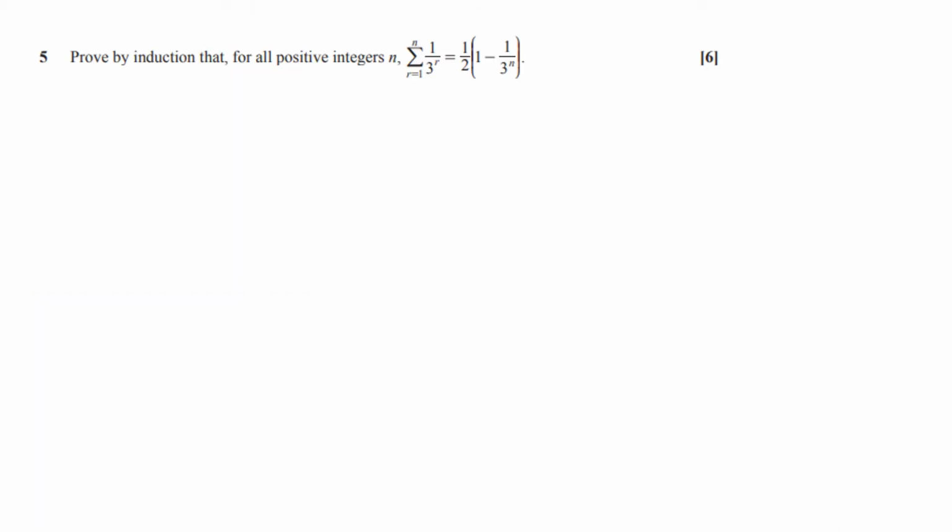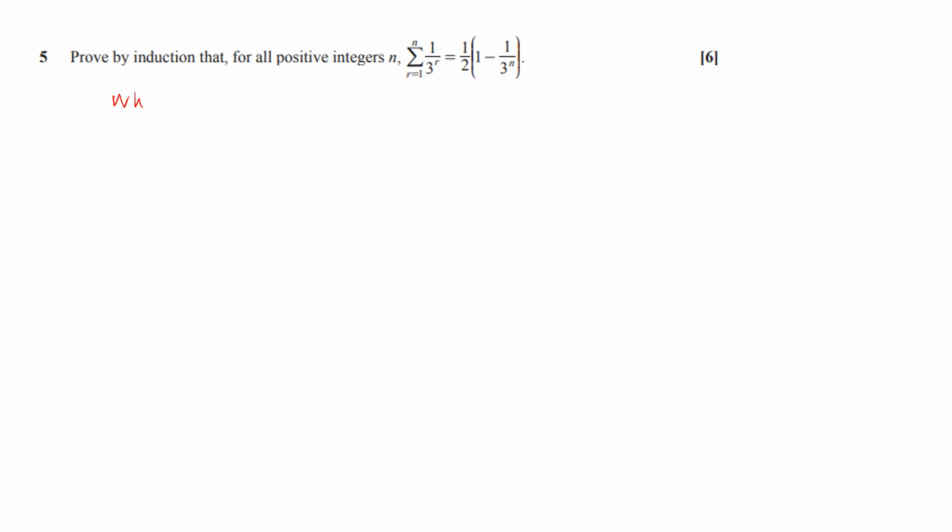Right, number 5 is a proof by induction question. So they follow the same pattern. You have to prove that it's true for when n equals 1. Assume it's true for any old n equals, and we usually use the letter k. Assume that that holds true, and then show that it holds true for the one further along from k, so k plus 1.